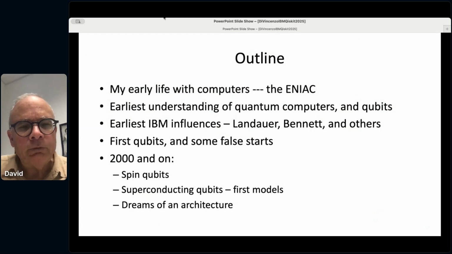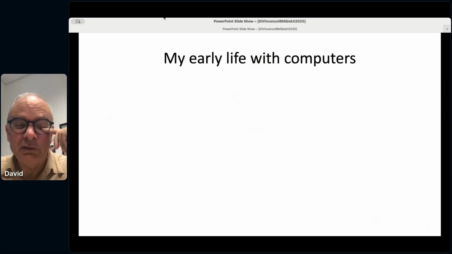For the current millennium, I'll be telling in a little bit more detail about spin qubits and also about superconducting qubits, mainly concentrating perhaps on the superconducting qubits you never heard of, the pre-designs, the ones that almost made it, the ones that were very crucial to getting us to the real working designs that we have today. And I'll tell you, even in the early 2000s we were already beginning to think about architectures, and I'll give you a few of those things. They were just the seeds of ideas that have become very big and very prominent in the current world.